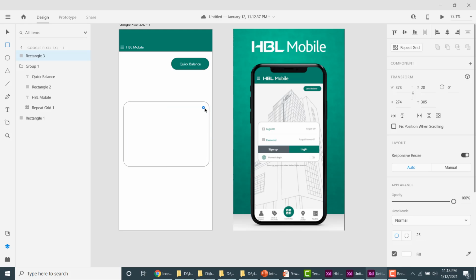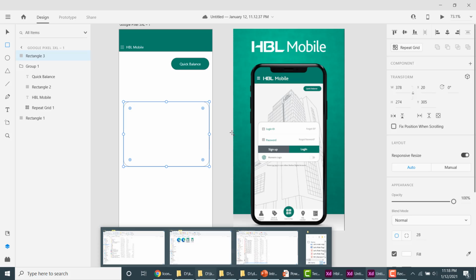Okay, so you can always add another rectangle area over here, or you can directly write your text or anything that you want, it's up to you. For simplicity I'm just going to use these icons and then text, and then I'm going to make these buttons.